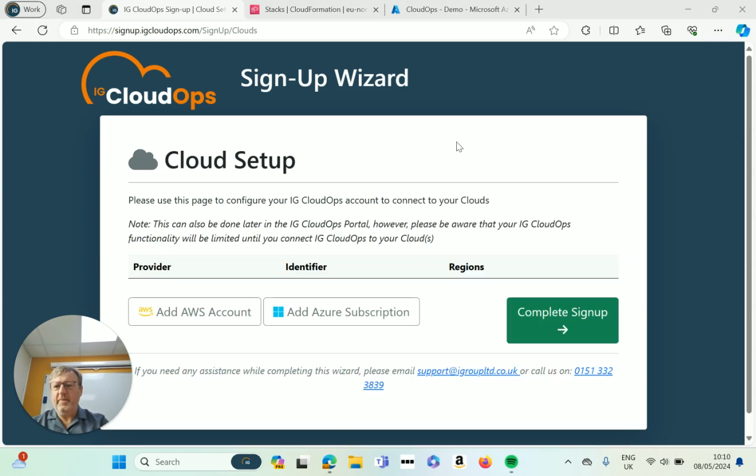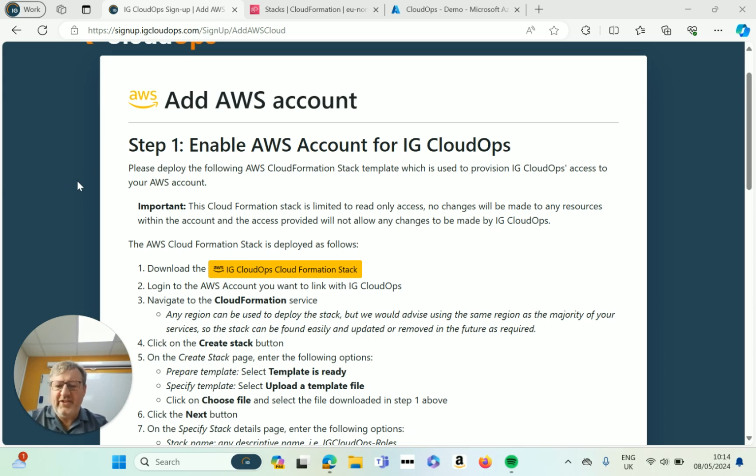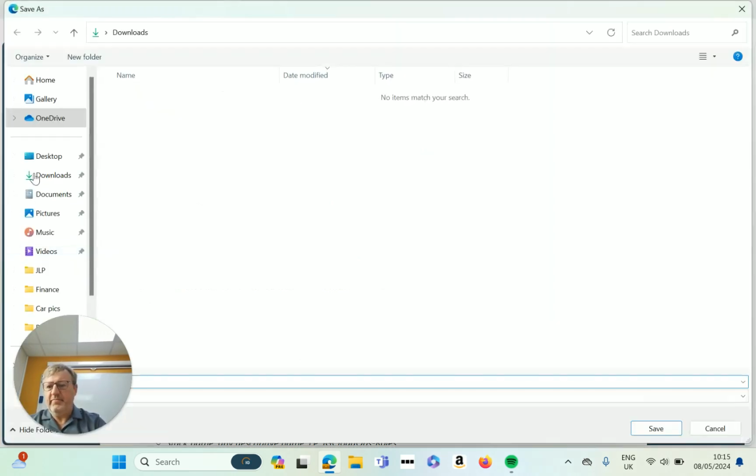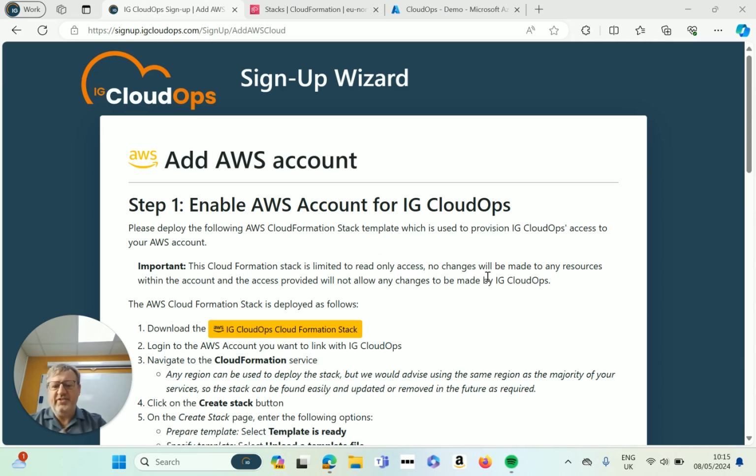The next step for us, we're doing AWS, so nice and easy. We hit the AWS button here. Next step for setting up your AWS account, we use CloudFormation as a template to help you set that up for the integration. So it just means you download that and that does it. So we right click here and we want to save link as. The rest of the description below is really just running you through what we're about to do.